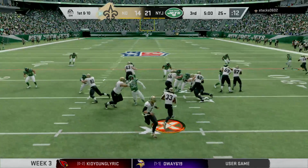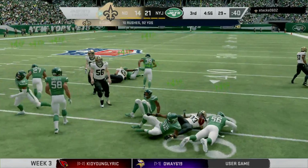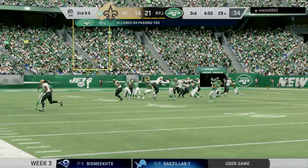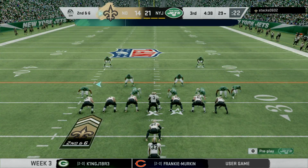Because right now they might start to feel like they've got to play catch-up here and start matching them point for point. But it's still too early to get there. They can still run their offense. Plenty of time to get back in this game. Following the pickup of 4, here's 2nd and 6.